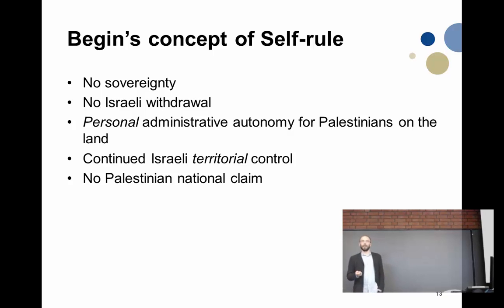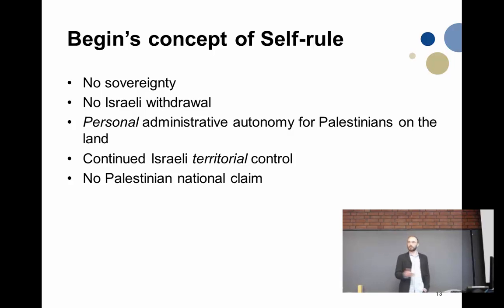They can have individual rights. They can be people who have the right to sort of control everyday lives, culture, everyday things, but they have no territoriality about them. They have no nationality about them. They can have administrative rights. And his only real promise is that we won't claim sovereignty for 5 years. So for 5 years, the sovereignty of the territory will be in limbo. Israel will continue to control the territory, but will just not claim it. And the follow-up of that is that the PLO will continue to be banned. The Administrative Council, which is what the Palestinians will get, cannot try to make a state. If they try to make a state, they will be arrested.